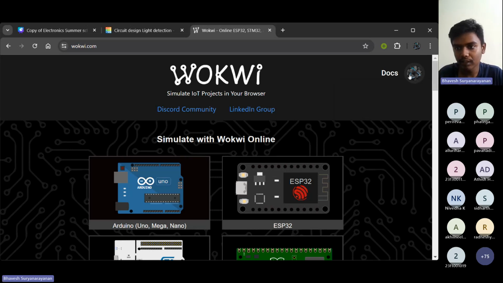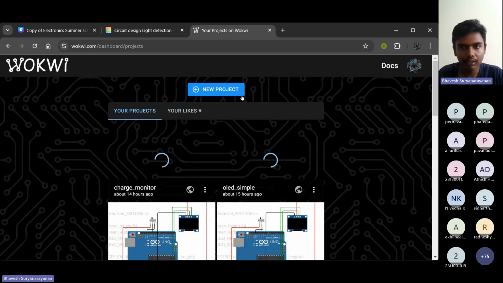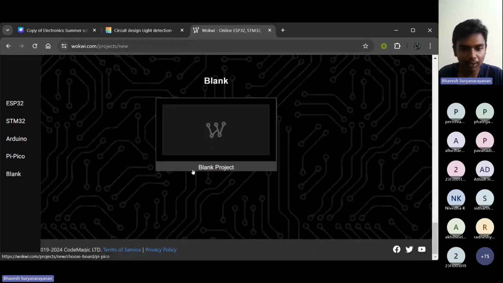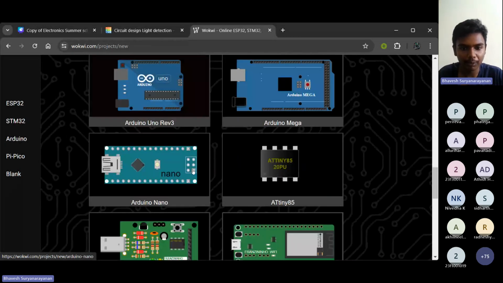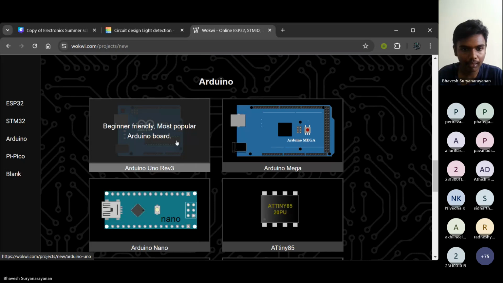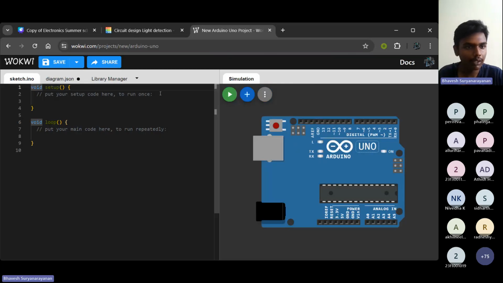You click your icon here, then go to My Projects, and you can click New Project to start a new project. Then you can see all the microcontrollers that Wokwi has. We are going to stick with Arduino Uno. Okay, so now let's start our code.